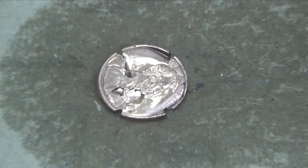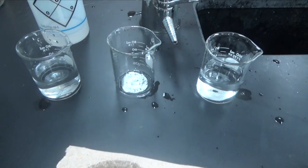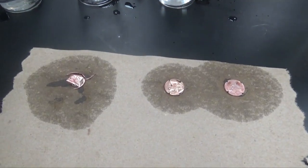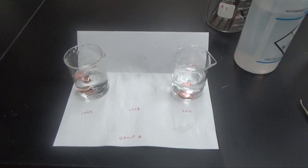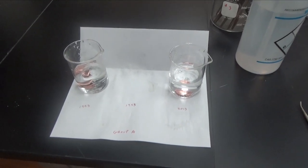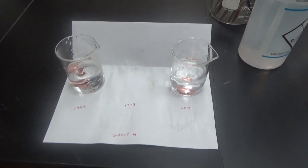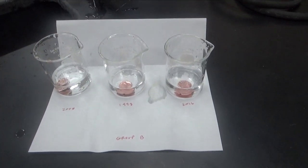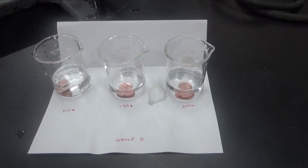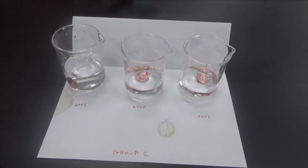The other pennies for all the groups are going to go into some distilled water beakers for a few minutes to completely neutralize the acid. So all of the pennies from group A are in distilled water, except for the middle one. It is in the fume hood under acid. All of the pennies from group B are in distilled water for a little bit, and all of the pennies from group C are in distilled water for a little bit.